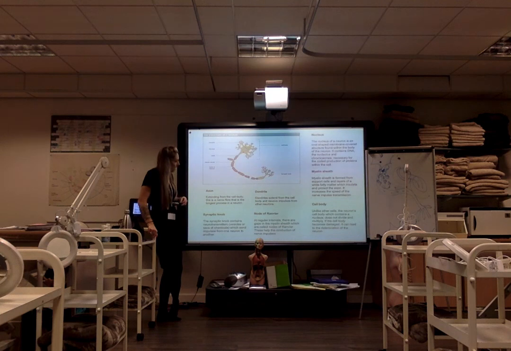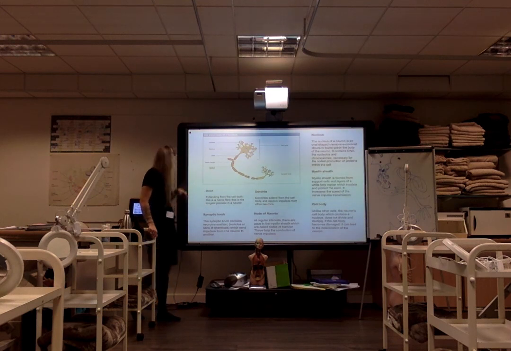Nodes of Ranvier. At regular intervals, there are gaps in the myelin sheath, which are called nodes of Ranvier. These help the conduction of nerve impulses. So this is just the gaps in between the sausage fat. Finally, the synaptic knob. The synaptic knob contains neurotransmitters, vesicles or sacs of chemicals, which send impulses from one neuron to the other. And that's what I'm going to talk about now. Are you happy with labelling this image? If you had to label this, you'd be able to label and you know what a dendrite is, you'd know where the nucleus is and the cell body, the axon, the myelin sheaths, and the synaptic bulbs. So we'll have a go labelling that in a minute.